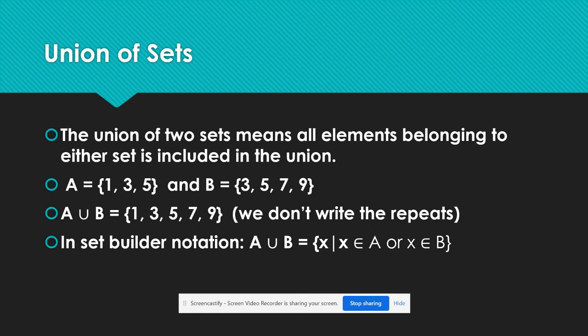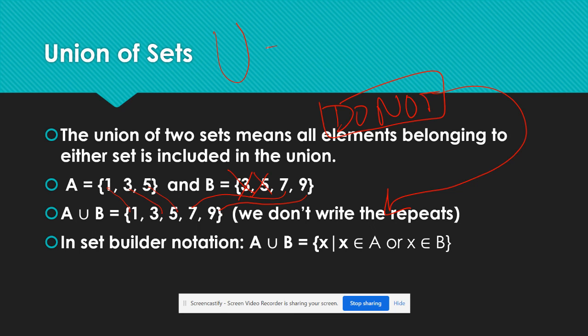Union of sets, all elements that are included in either one. So list everything they have. You do not have to write the repeats. You can, but you don't have to, and typically we don't. So when you would see these answers, or if you were on a multiple choice, they would only write them once. So we have a 1, we have 3, which we already wrote there. We have 5, which we already wrote there, 7, and 9. And so those are all of the different numbers that are part of both sets A and B.